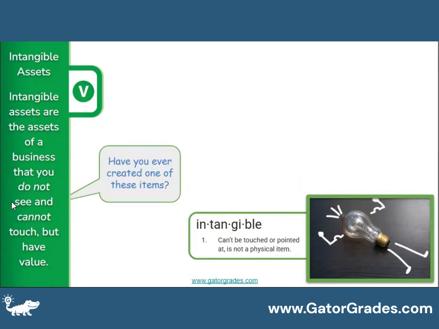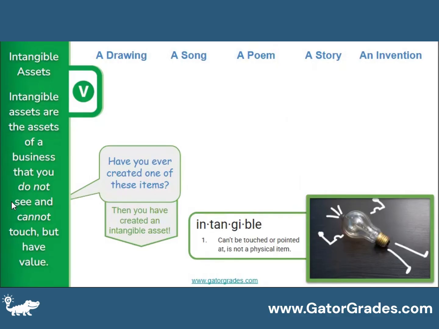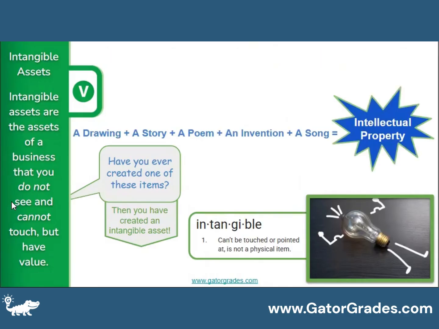Have you ever created one of these items? An invention? Maybe a poem, a song, a drawing, a story? Then you have created an intangible asset, and this is your intellectual property. Each of these intangible items, they are your creation, something that needed your creativity to exist. If you have created any of these items, then you have created an intangible asset. Intellectual property brings value to a business, and intangible assets, such as intellectual property, can be an asset.